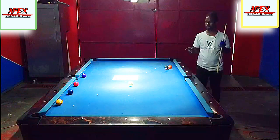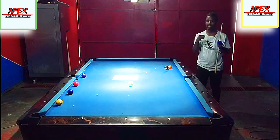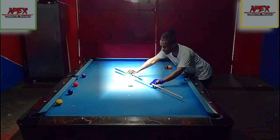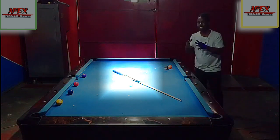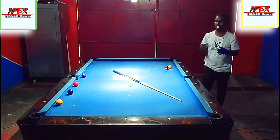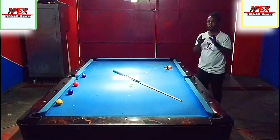And we are going to be doing a breakdown version of the video, trying to understand what happens to the cue ball as it travels the angle with spin, but specifically we are targeting the middle of the table. How do we get that cue ball to go around the angles and still get into the middle of the table? We're also going to look at another version where, if the angle is a bit steeper or a bit shallow, what will the cue ball do?